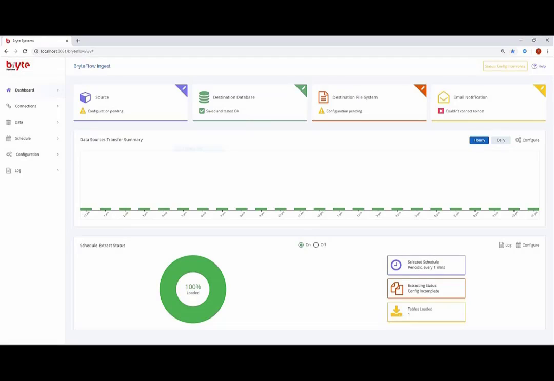Okay, so what is BrightFlow Ingest? Well, it's a near real-time mechanism for replicating source data into Amazon S3 or Redshift. We can source from MS SQL, Oracle, SAP or Salesforce. It's inexpensive, codeless, it has zero impact on source systems as it works off the change logs. The data is untransformed, basically it's a complete replica of source. And it also has point-in-time information which allows you to do point-in-time analytics.